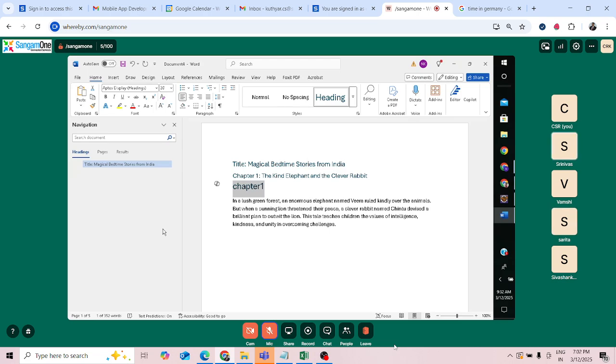So when you write a book, maybe we'll take it up as an assignment, where instead of ChatGPT we write it ourselves, every word. Let's try that later. So you understood? Instead of pages, you can see the headings on the left side, and you'll have different chapters when you give it the same heading. Clear? Okay.